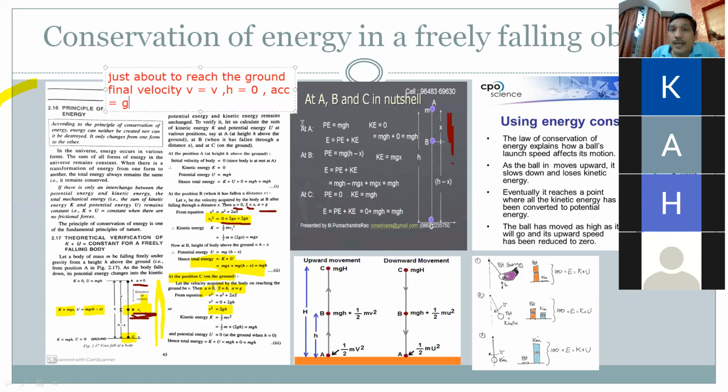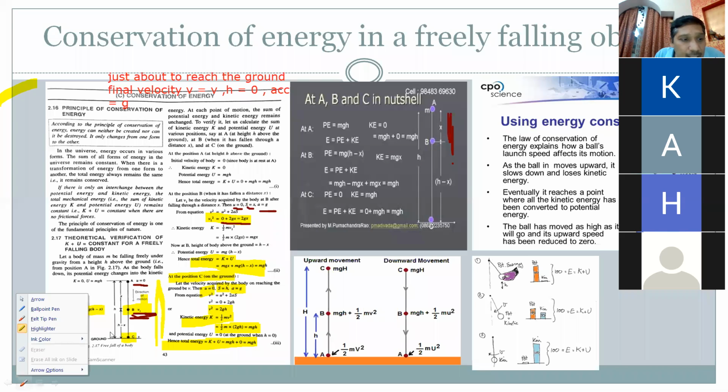Now I find out the value of the kinetic energy here. Kinetic energy is half mv square. You put the value of v square as 2gh. I got the value as mgh, and because potential energy is 0, the total energy is mgh only. So there are three different points. I'm underlining them. Please understand.